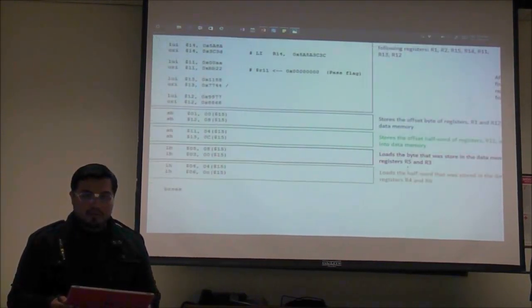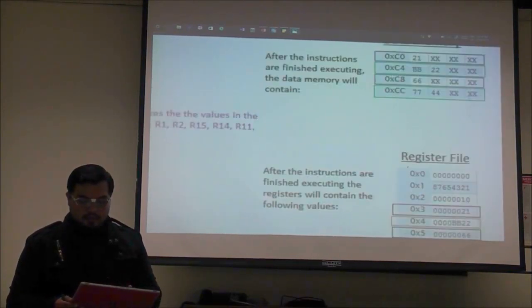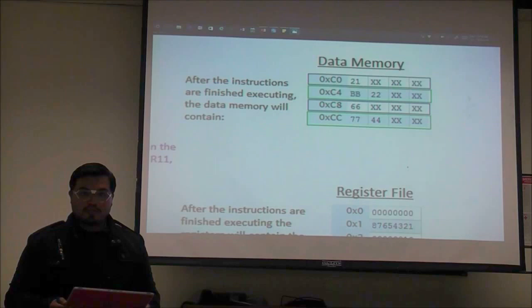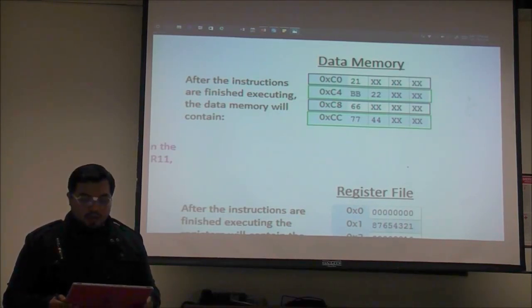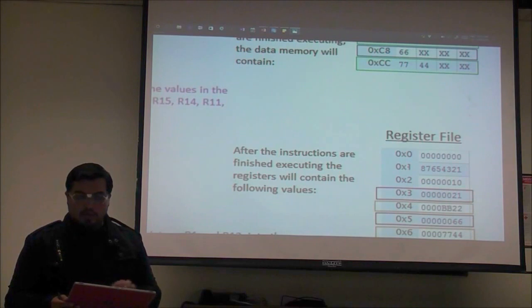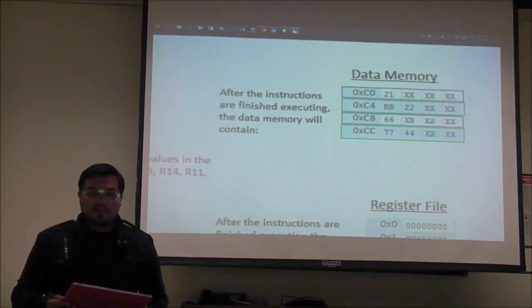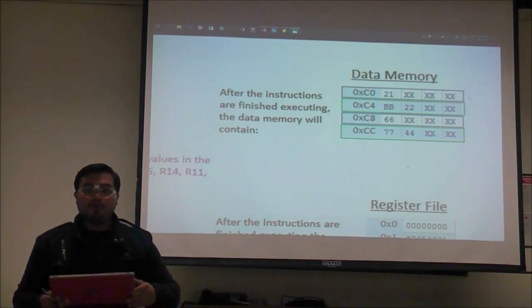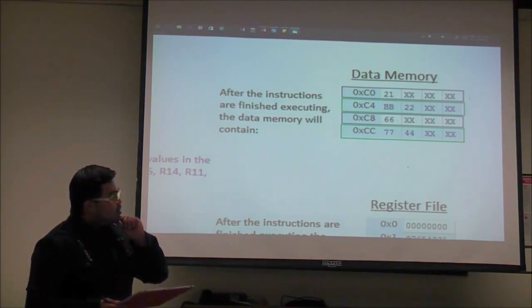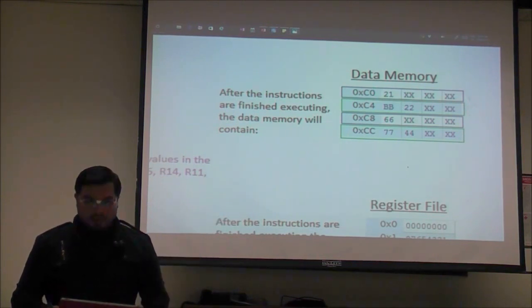When showing us, Alfredo, go back to the data memory. You're showing us addresses on the left, C0, C4. Is the 21 at C0 or is the 21 at C3? The 21 right here is from register 3. No, I'm just orienting myself. Oh, I see, you've got 4 bytes across there. Which one is the least significant? The least significant is the one to your left. Okay, and so the most significant goes 0, 1, 2, 3. Yes. Okay.